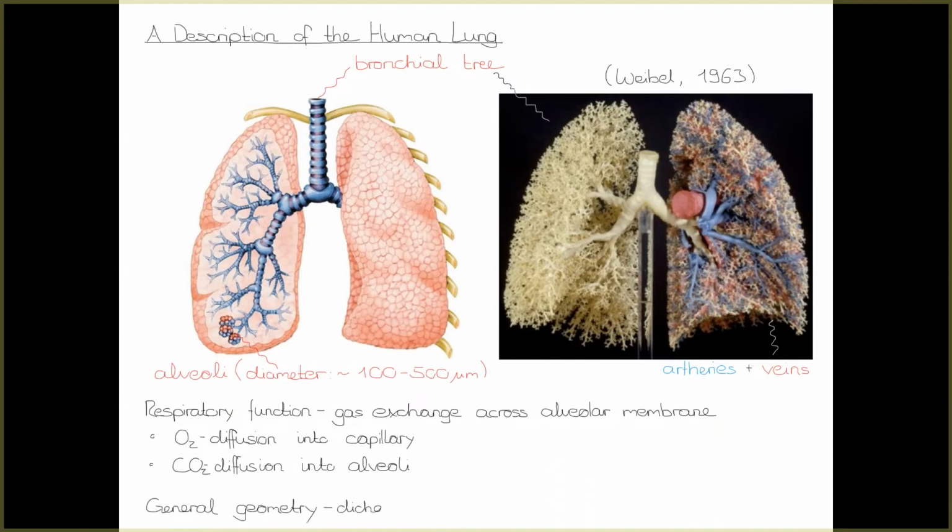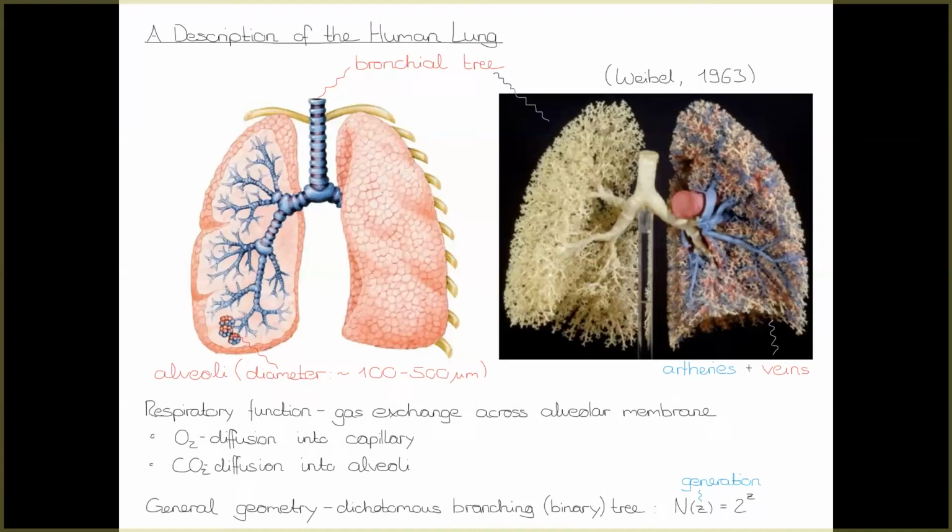So what we are interested in is the general geometry. Roughly, we can say already from what we have discussed and seen, it's a binary tree, a dichotomous, branching tree, so we have nodes, and at every node we have two daughter branches, and that's the rough architecture. Now, of course, there is much more. It's also a question how long the daughter branches are and how thick they are in relation to the parent branch.